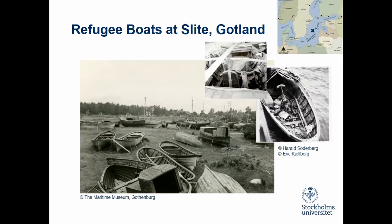After the war there were about 800 refugee boats from those countries left in Sweden. Some had made several trips back and forth over the sea. As you can see in the picture, many of them were tiny, open vessels — small fishing boats. But quite often they had been prepared for the crossing: they had extra planking in the hull, small cabins to provide some shelter, and some even had car engines installed, as you can see up to the right. It's really remarkable evidence of the desperation and ingenuity of people escaping over the sea in the autumn.